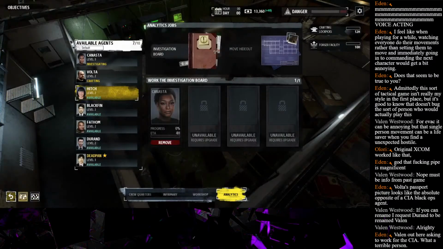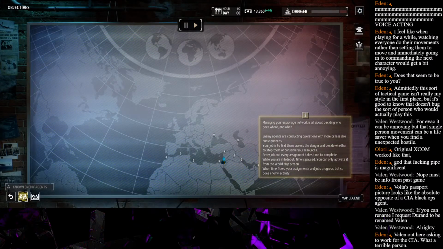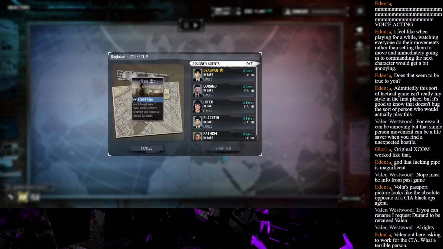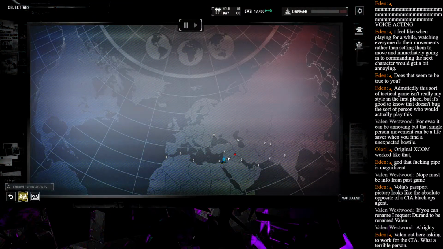So for now, we will back out of that, and then we will head to the world map. This is very important. This will allow us to pass some time, and as soon as we get suspicious activity, like we do right here, we can send one or more of our agents. I'm going to send Hitch and Blackfin to investigate. We could just send one agent, but in the event that there are enemy agents there, we want to have at least two people going so that they don't end up being caught out alone.